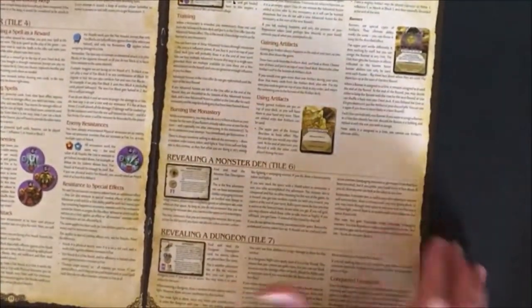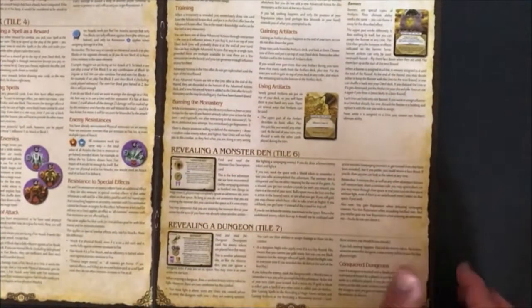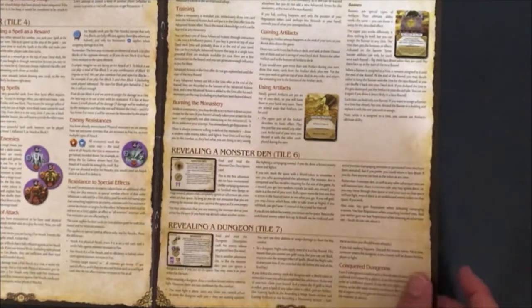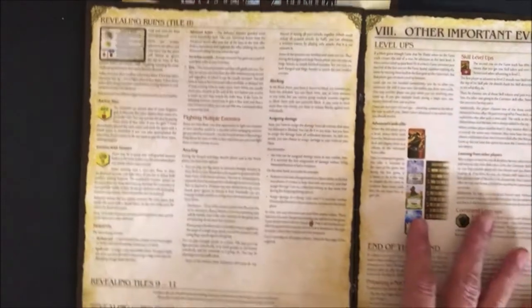The keep, the Mage Tower, like I was talking about, revealing a monastery, revealing a monster den, and revealing a dungeon. So you can go down here and beat up on some monsters and maybe get some stuff. Same with the dungeon, of course. The ruins, same way, but the ruins have more stuff in them.